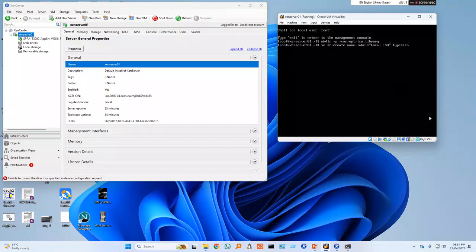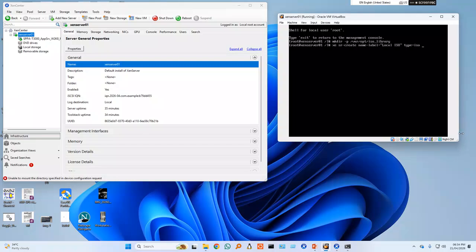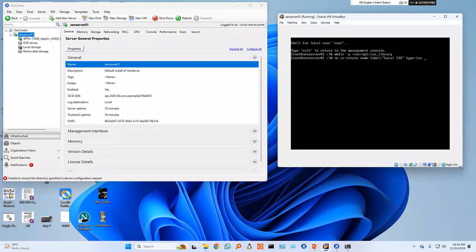So the location of this ISO, say device-config, location equal to where I put my file.